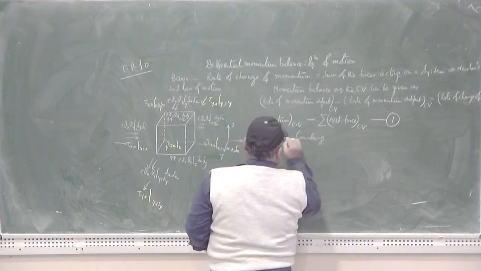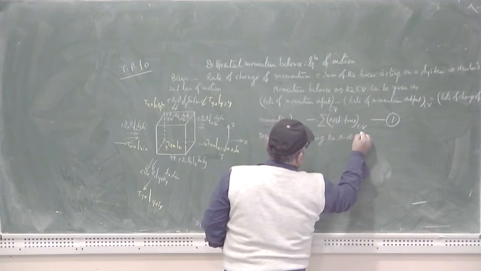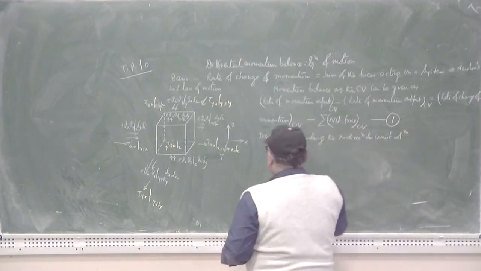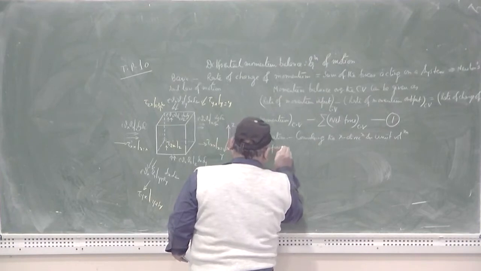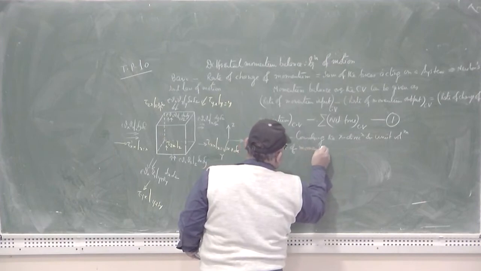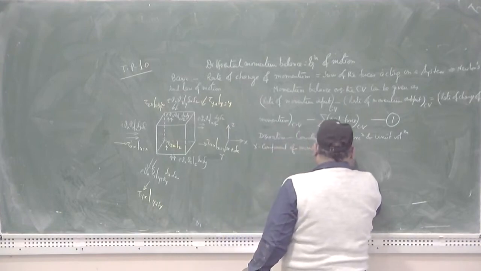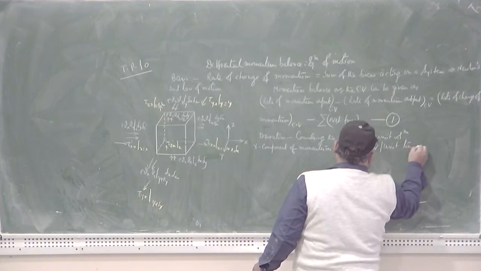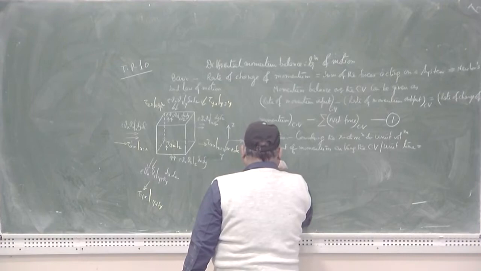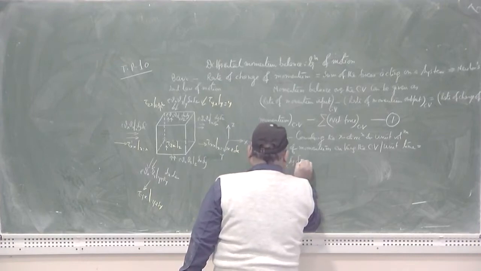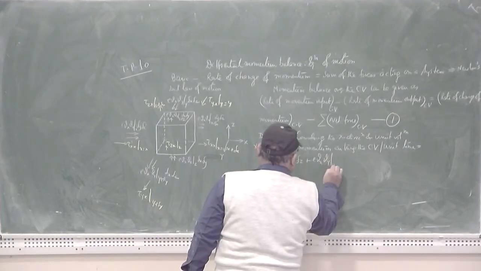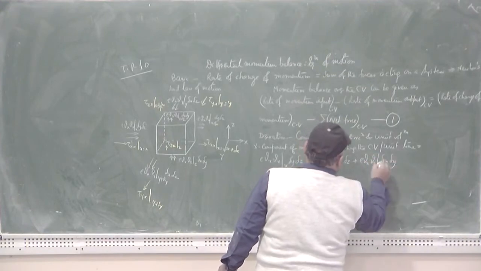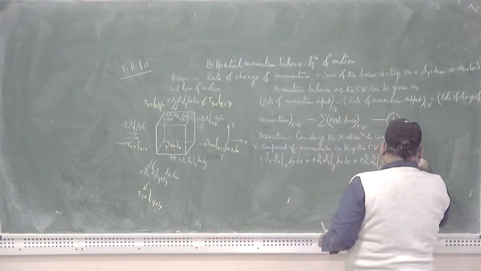Considering the x direction and unit volume, so the x component of momentum entering the control volume per unit time, that should be equal to how much? That should be equal to rho Vx Vx delta y delta z plus rho Vx Vy at y delta x delta z plus rho Vx Vz at z delta x delta y. Let it be equation number 2.